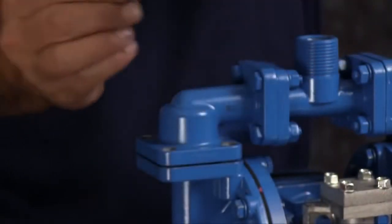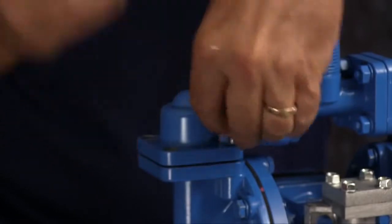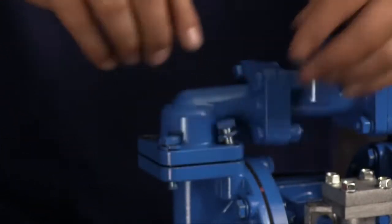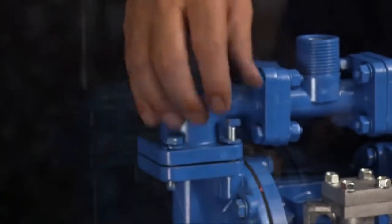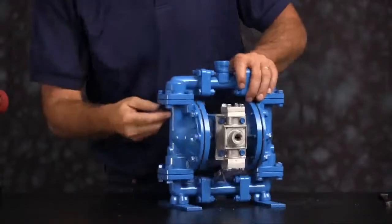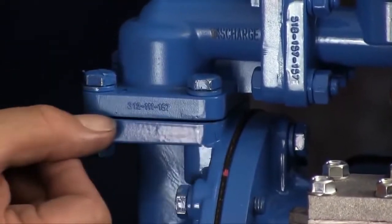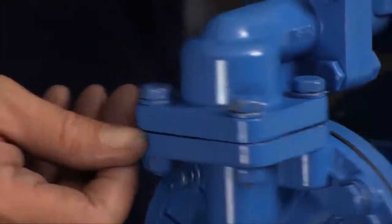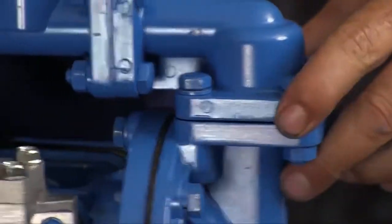Orientation of the manifold is based on process requirements and may be reinstalled in either direction. There are two bolts. The shorter bolts go on the inside. The longer bolts go on the outside. Tighten all 8 bolts down in a crossing pattern. There will be a gap between the outer chamber and the elbow. This is not a defect, it's okay. You will not be able to compress the elbow to the outer chamber with a face-to-face connection.